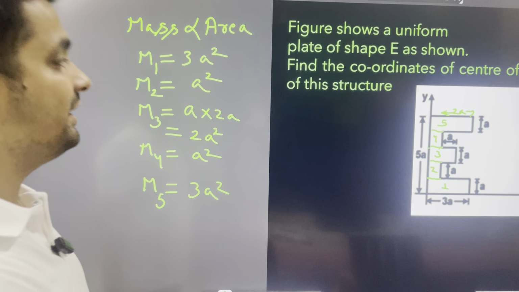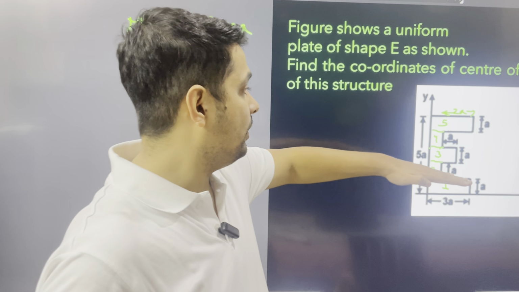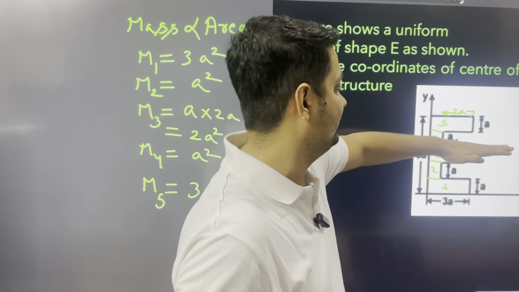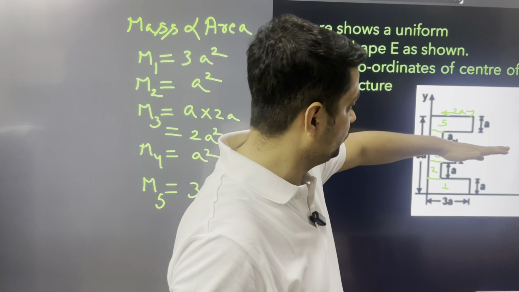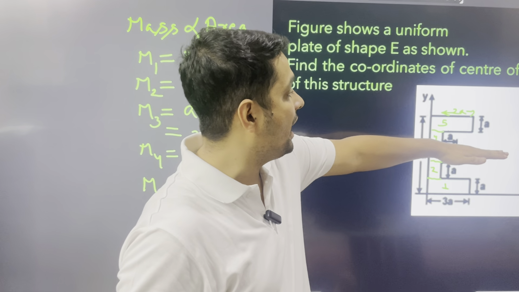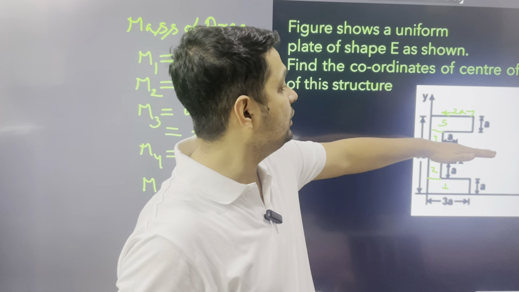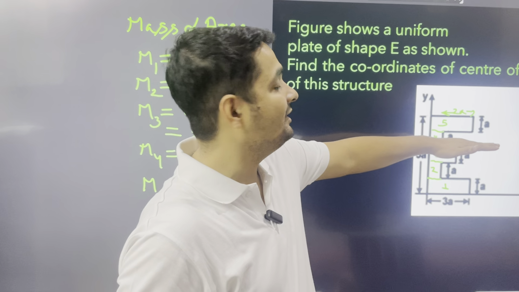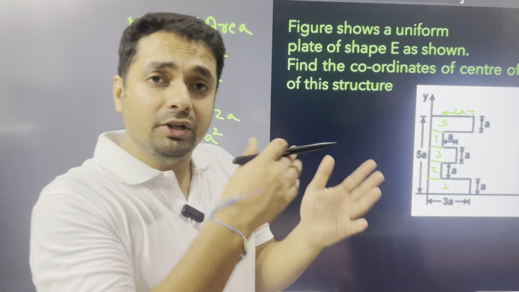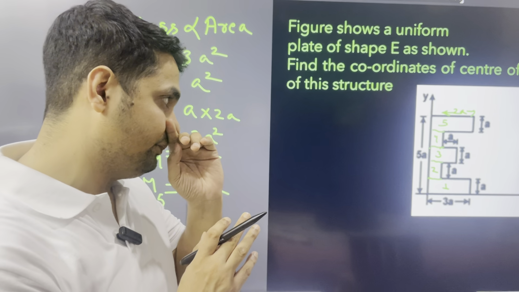Now here I have to find the x center of mass and y center of mass. Now you see here, when you put your hand on the y-axis, up and down, it is looking symmetrical, correct? Up and down it is symmetrical. So along the y-axis, mass is uniformly distributed, symmetrical. Whenever a uniform distribution of mass is there, as I told you already, the center of mass will be at the physical center.